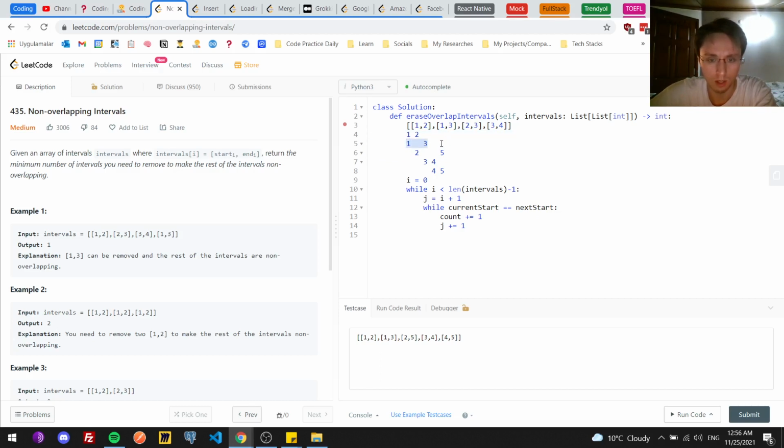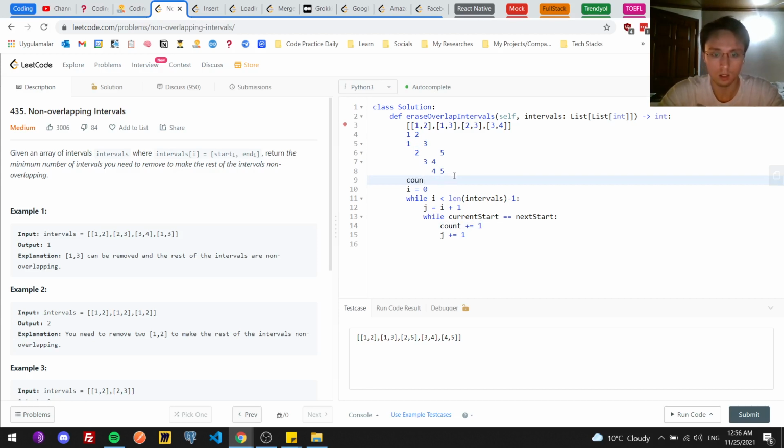Now, what happens is that I remove this. I counted it like that. Count should be 0. I counted that, I skipped it, and J is now pointing to here.